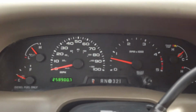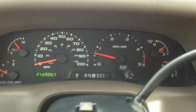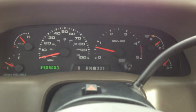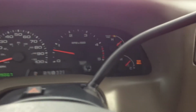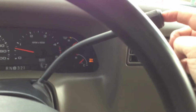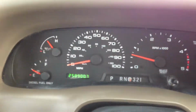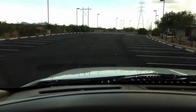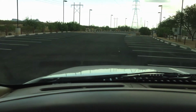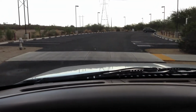Obviously, you're going to be saving quite a bit of money on this vehicle because of the miles and because of the title, which is fantastic, because whoever owned this before really liked it a lot. There's your tow all on and off. All right. That's a nice truck. Let me turn the air down a little bit. I forgot, so you can hear me a little better.